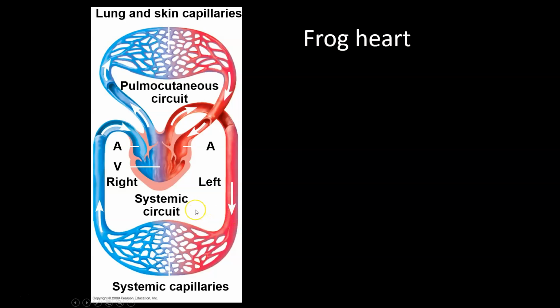Fish don't have that. They just have one circuit. The heart has to pump blood to the entire body, to their respiratory system, which is their gills, and then to the tissues, all with that same ventricle. Here, we're starting to become a little bit more efficient, but we still have this problem where oxygenated blood can mix with deoxygenated blood in the ventricle, which means the blood that we pump out into the systemic circuit is not as oxygen rich as it could be if we went ahead and divided this into a four-chambered heart.